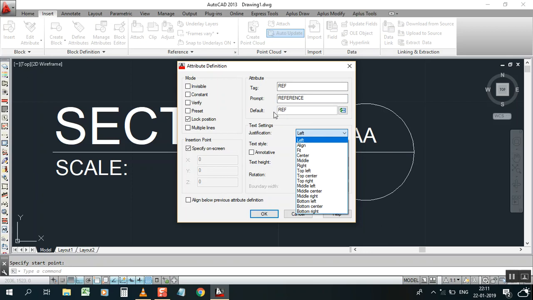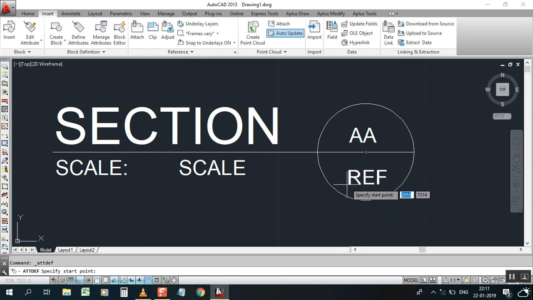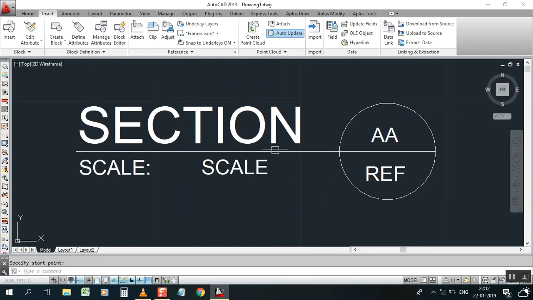Maybe other people have different methods, but this is my method, and I always use it like that. So just make it center and click OK, just click here, reference. Now it's enough, we made it.